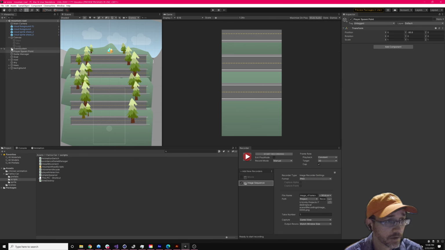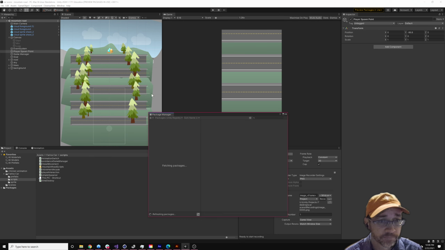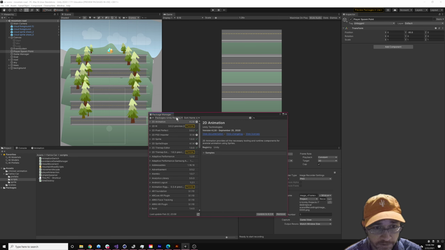Now, let's go ahead and address this camera thing. In order to use the new camera, to do some more elegant camera movement, we're going to use an additional package called Cinemachine. Okay, Window, Package Manager, and you have to go to the Unity registry. It's the word cinema and the word machine mushed together, Cinemachine.